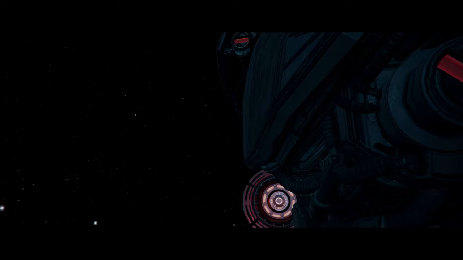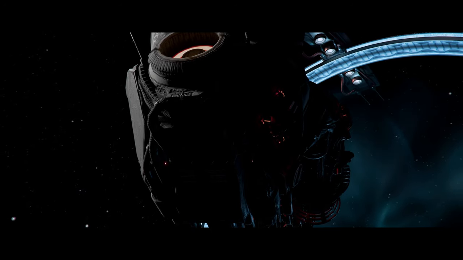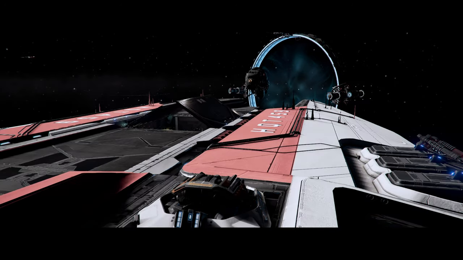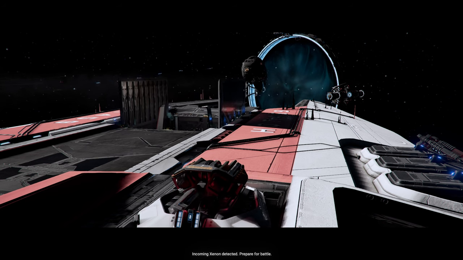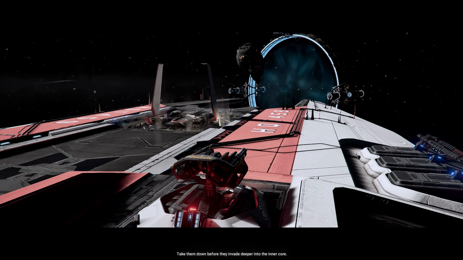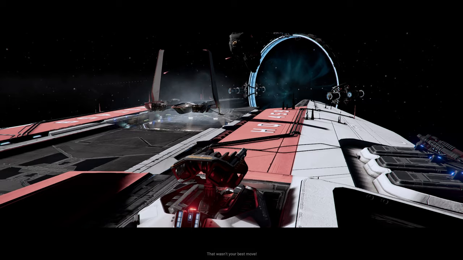So let's just get going with this cinematic, because I don't remember a Xenon K dropping. Incoming Xenon detected. Wow. Battle. Launching fighters. I'm curious to see how this went. Before they invade deeper into the inner core. Before they blow up your ship, they mean.